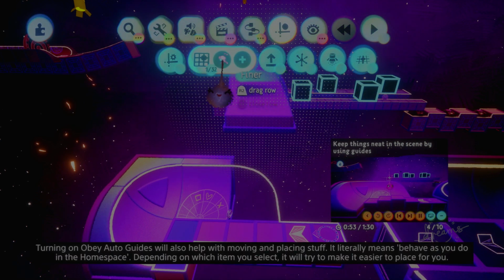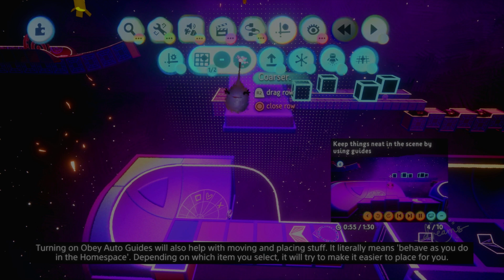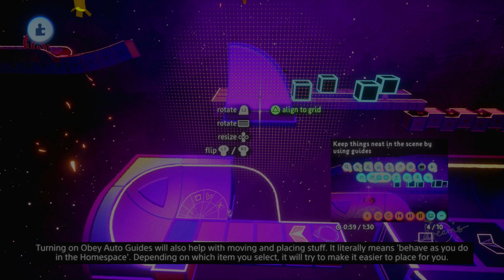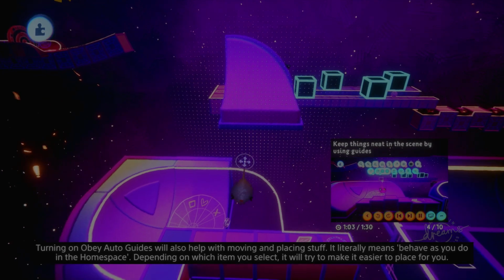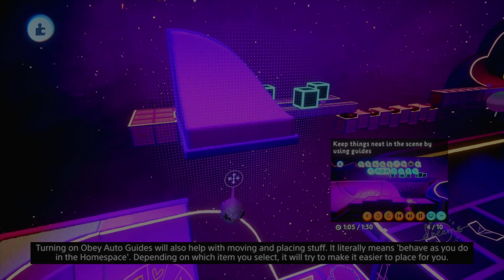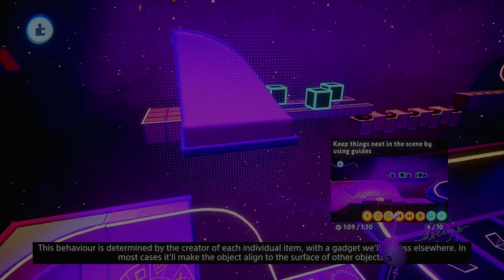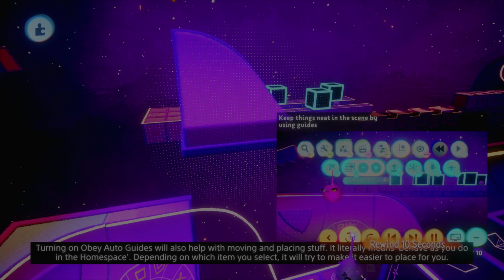Turning on Obey Auto Guides will also help with moving and placing stuff. It literally means behave as you do in the home space. Depending on which item you select, it will try to make it easier to place for you. This behavior is determined by the creator.